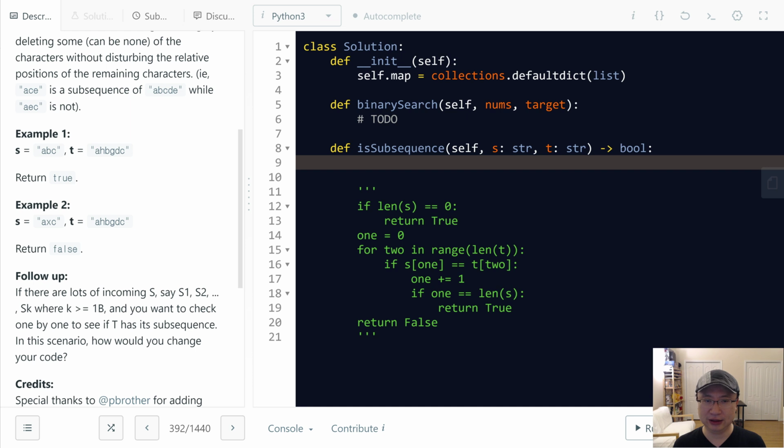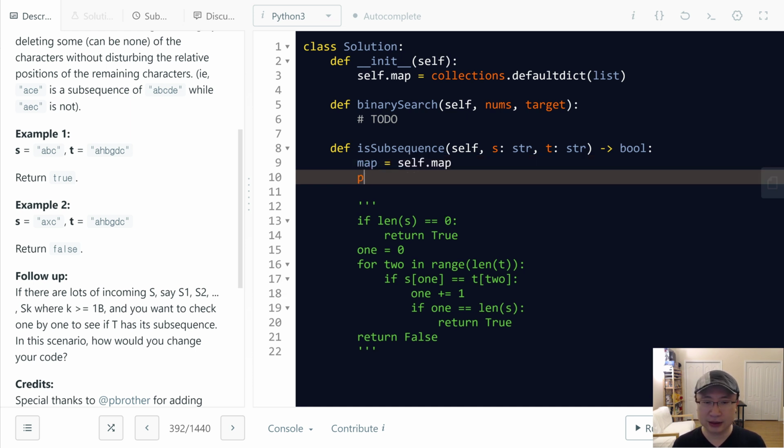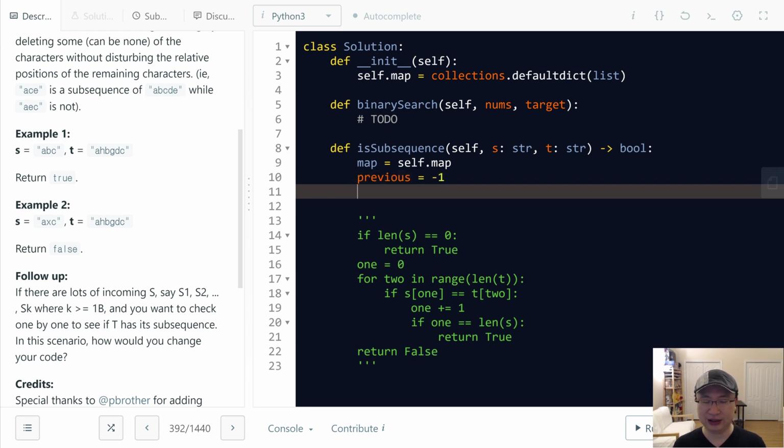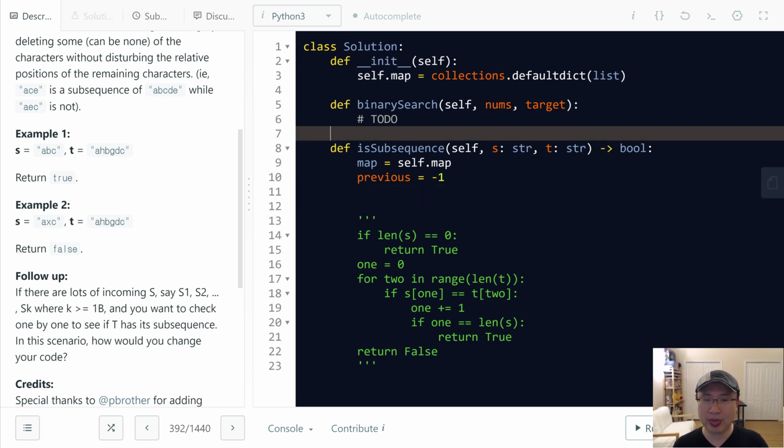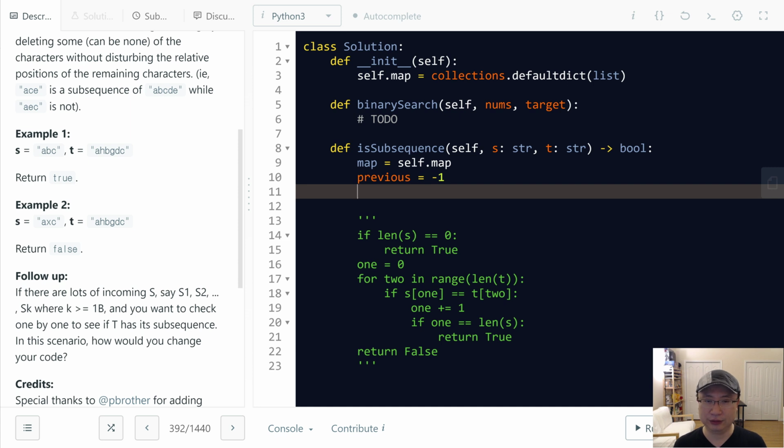First, let's make an alias. Map is self.map, and then we need previous, initialized to the out-of-bound index -1. And then first, if the map is empty, I will fill data into the map.